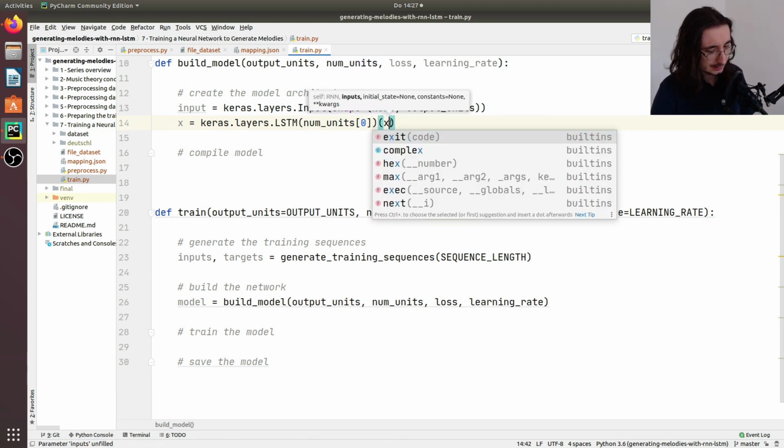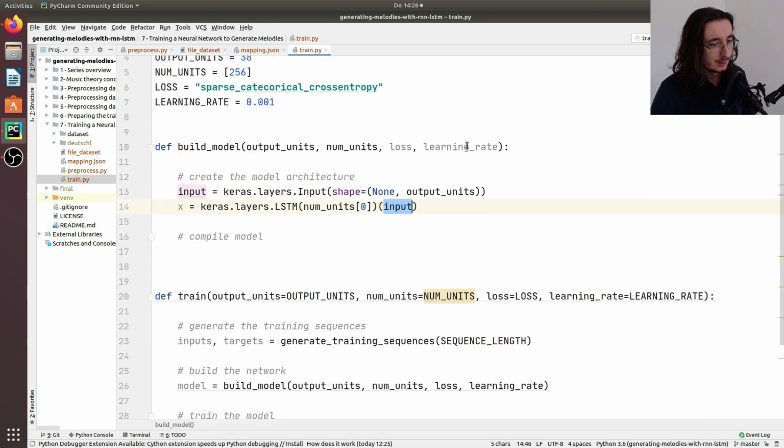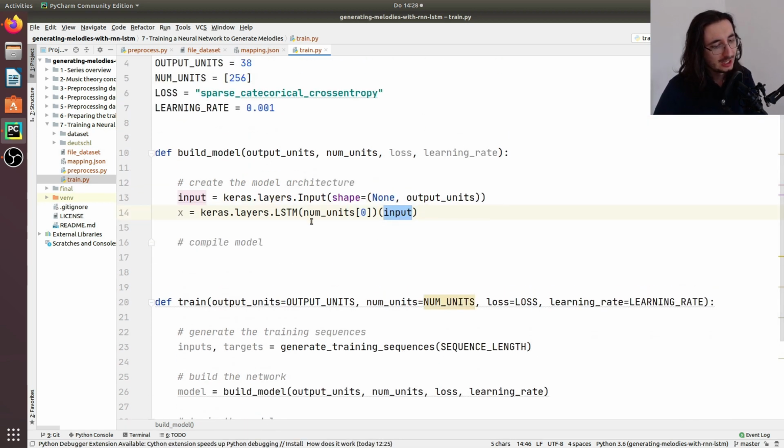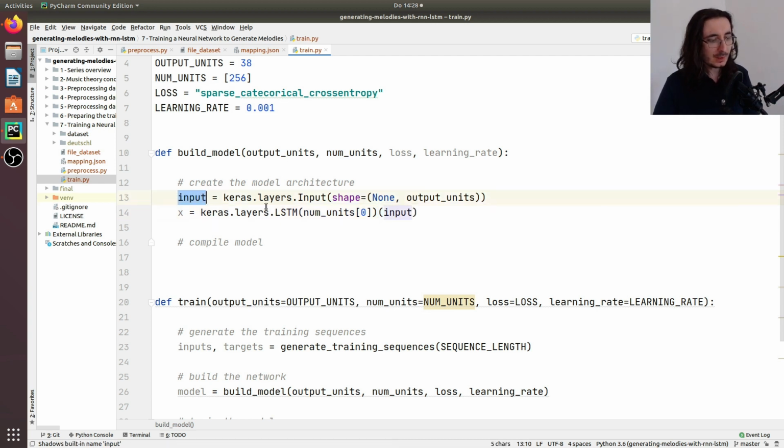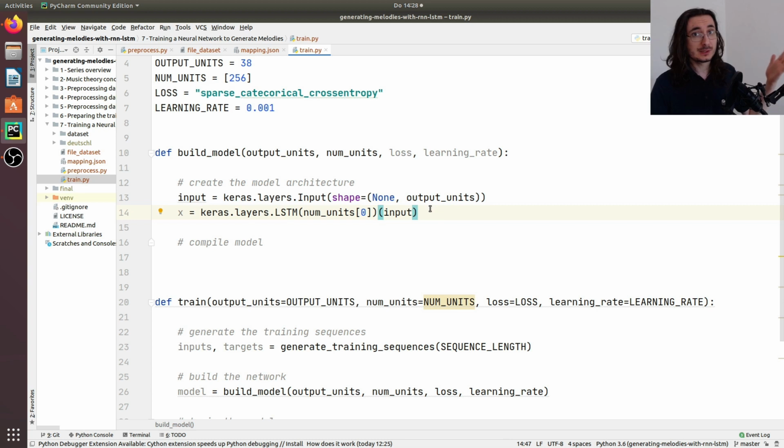We use this syntax here to say that we are calling this layer on this input object. The way you can visualize it is that whenever you do this action, you are drawing an arrow from the input to this LSTM layer. So we are passing the input to this LSTM layer. This is the way you add nodes in the functional API with Keras.